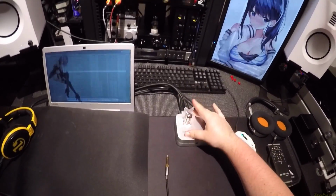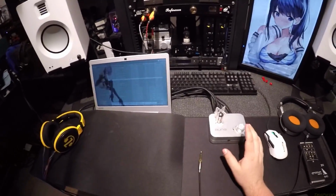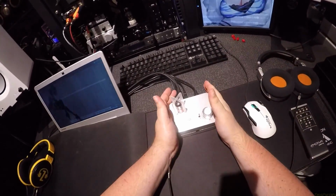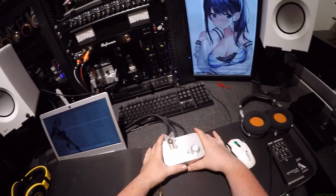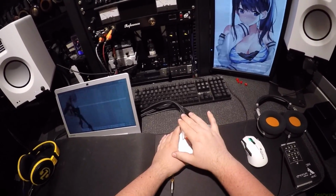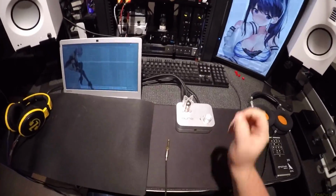You can't put anything on top of it, which is probably a beneficial thing because the tube does get warm. Not quite as hot as you would think it should get, but I've been running it since I put it on the desk for the final review an hour and a half ago, and the whole box is just warm. Pleasantly warm, not hot. So I think you're just going to be fine.